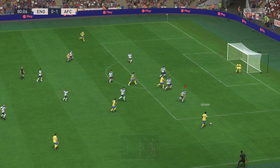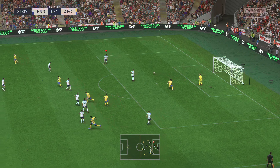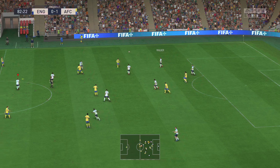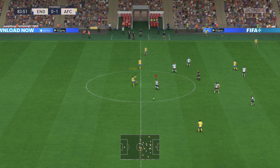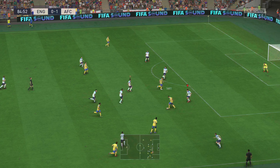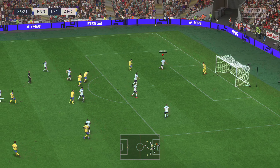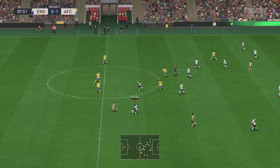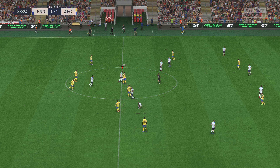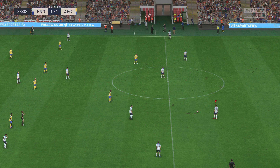Beaten easily here. Still work to do — a great chance it was, goalkeeper has it. Dixon, good movement — can he find the net? Sterling. On the back of that particular challenge, will the referee let the matter rest there? It was apparently a bookable offence. No debate over that one — it's a yellow card all day long.